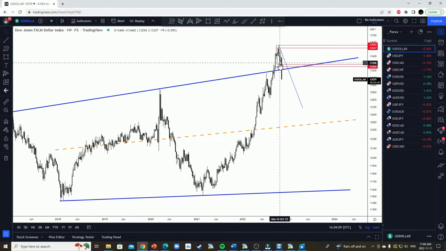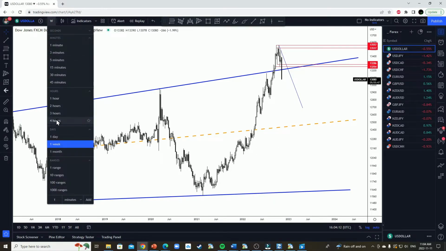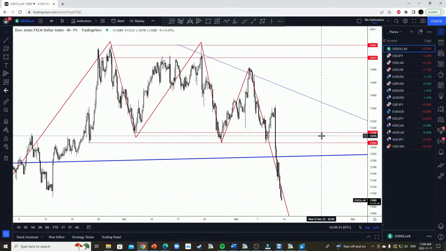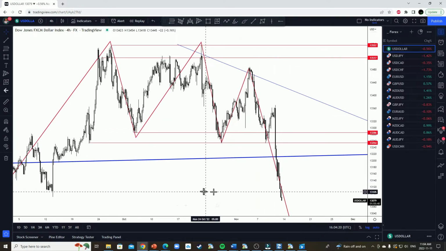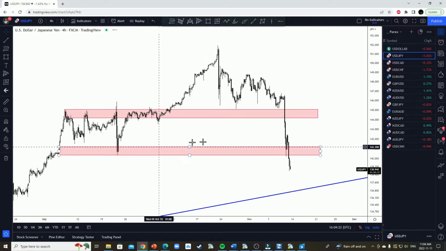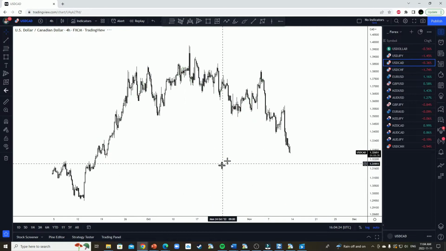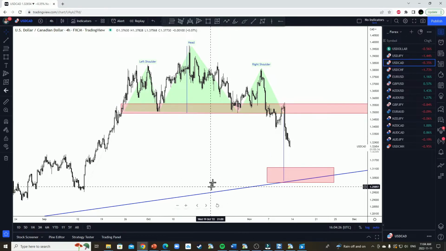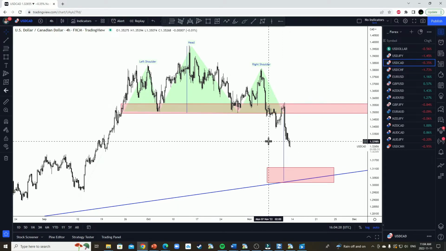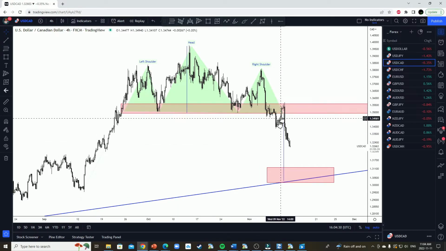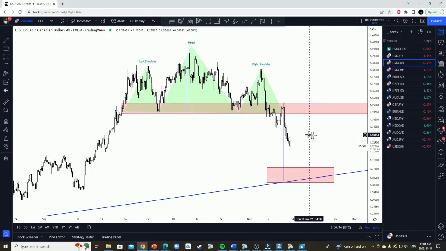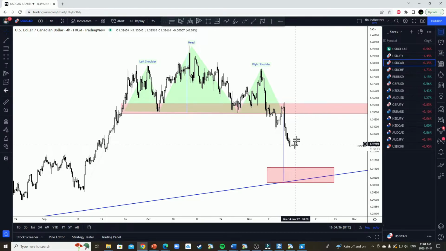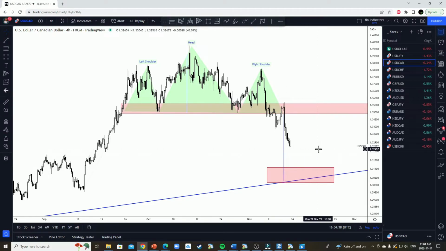And I was able to short that thing when I noticed this pattern over here. So I shorted here. I shorted the US Canadian as well over here because of the head and shoulder. So I shorted the break, and then I shorted when it retraced over here. I shorted some more, and I got out, and then a couple of positions today I'll show you on the account.